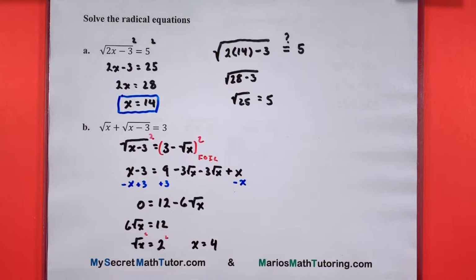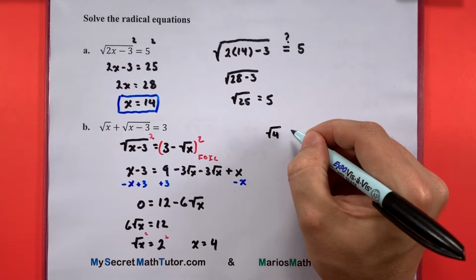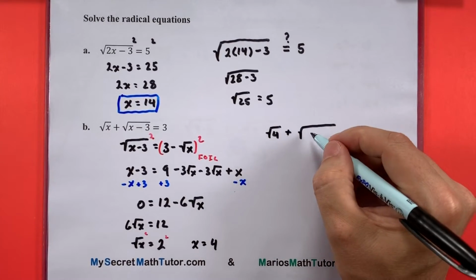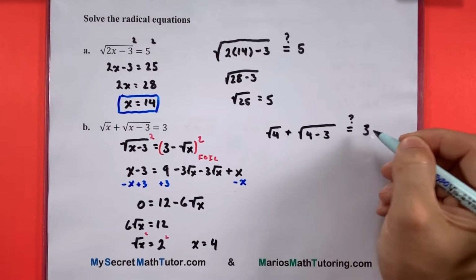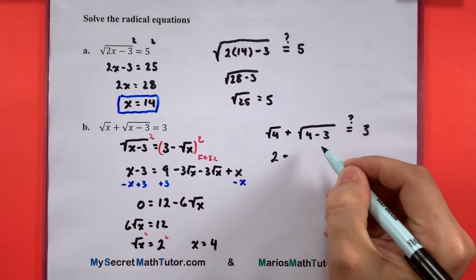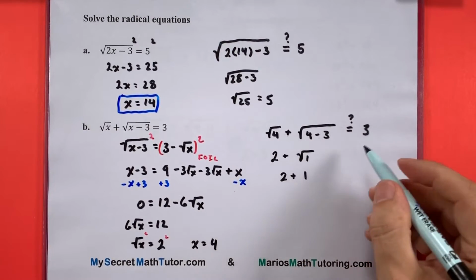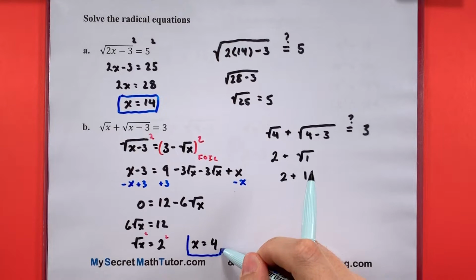All right, just like last time, we may have introduced some extraneous solutions. So let's quickly run back to the original and see if this is true or not. So I'm putting in the 4 for x. And we want to know, does this really equal 3 by the time the dust all settles? Square root of 4 is 2. 4 minus 3 is just a 1. So I'm dealing with 2 plus 1. Yes, that is really equal to 3. So I know that x equals 4 is a valid solution. So we'll go ahead and keep it.